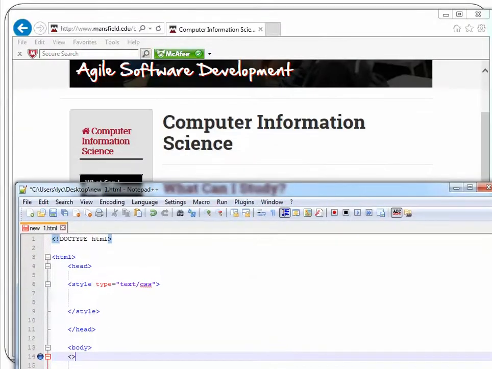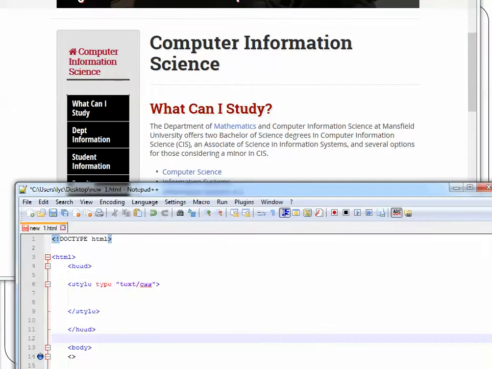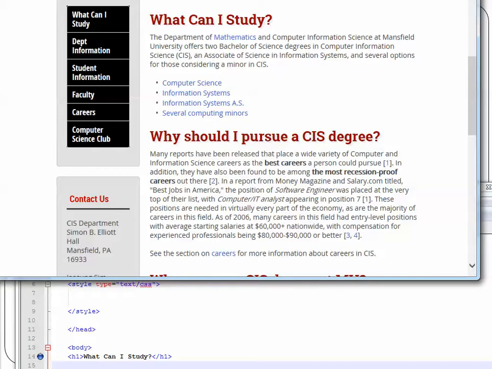So I move it up. This will use H1. What can I study? And we need to close heading 1. And then we have some list here.